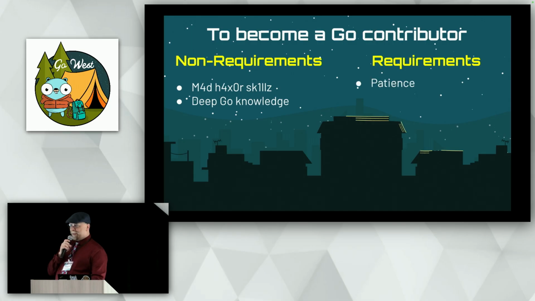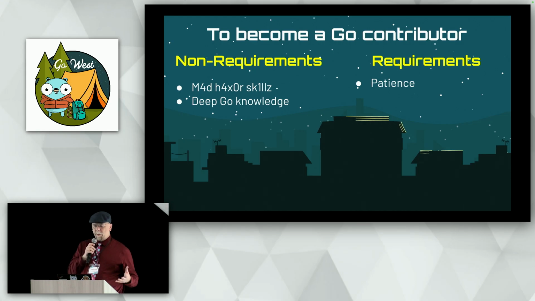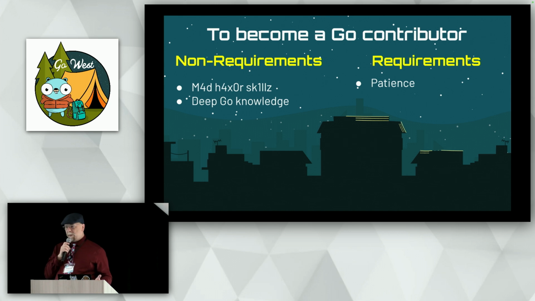It does require patience, though. We talked earlier today about how the Go team is very conservative in accepting things in the standard library and so on and so forth. That's part of the reason that this took so long. They don't want to just accept every proposal. Everybody might have a great idea about something they could add, but we need a process to not have too much churn so we can trust the standard library to be productive and safe and so on. So patience is a virtue in this process.